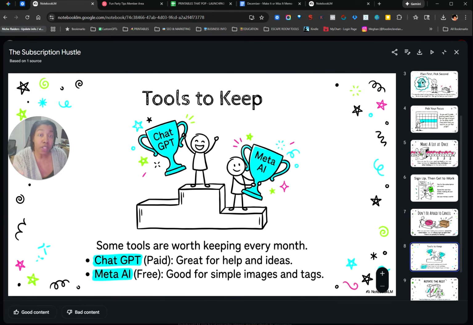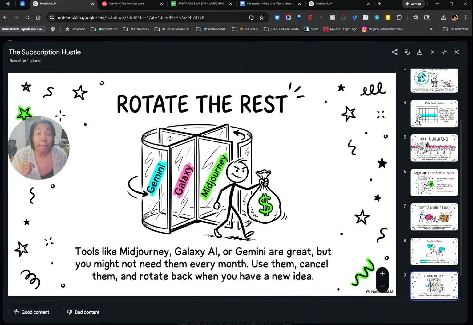Okay, so whatever your stack happens to be, just remember, you find your 1 or 2 core tools, and the rest, my friend, put them in rotation. Gemini, Galaxy, Midjourney, whatever. Maybe this is a different kind of rotation for yourself based off of what you create. If you're doing POD, if you're doing Kittle, Leonardo.ai, I don't care what the tool is.